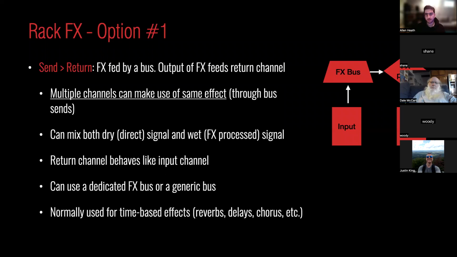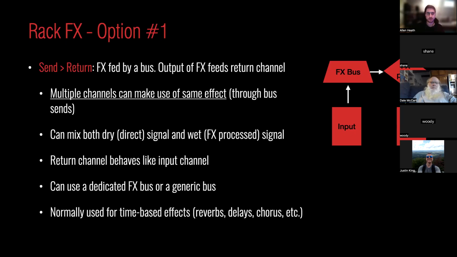You can use a dedicated effects bus for this, or you can use a generic bus. You'll learn more about that later on in this presentation, but all of our consoles have dedicated effects buses that are meant specifically for this purpose. You can also use just a standard aux or a group or your mains if you wanted to feed an effects processor. This is normally used, like I said, for time-based effects like reverbs and delays and chorus, but I'll emphasize that it's normally, because some of you might prefer to use those types of effects as inserts, and that's totally fine. It's whatever the result is that really matters.